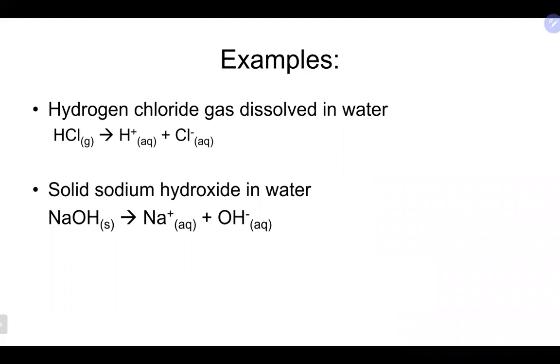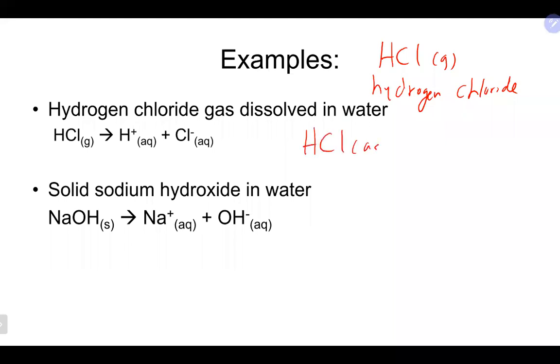Now, there is a difference when we talk, for example, in terms of naming, like something like HCl, that's a gas, that is hydrogen chloride. If you take something like hydrogen chloride gas and you put it into water, it will actually dissolve into HCl, which will get the aqueous symbol. And typically acids will have that aqueous symbol written next to their formulas to indicate that they're dissolved in water and solution. That's really the difference between those two things that makes it an acid. So it's very common when you see the formula for acids, a lot of times they'll have that little aqueous symbol next to it to let you know that it is the acid and not something like just hydrogen chloride gas, which obviously is not an acid till it bubbles through water.